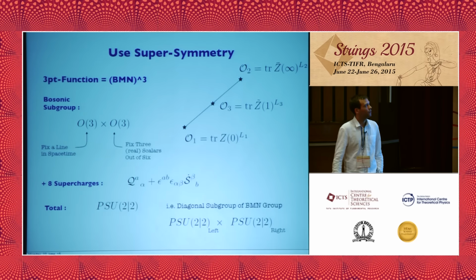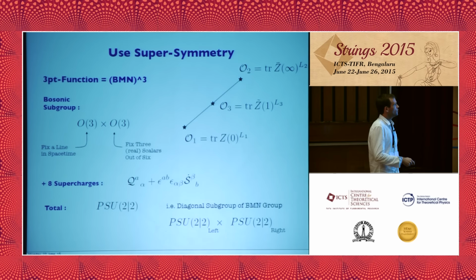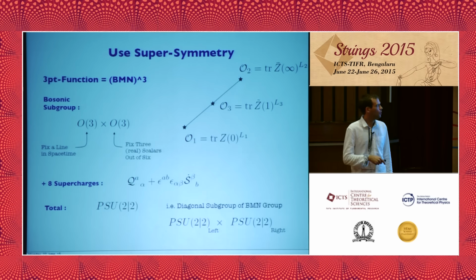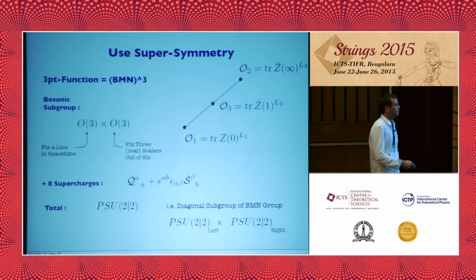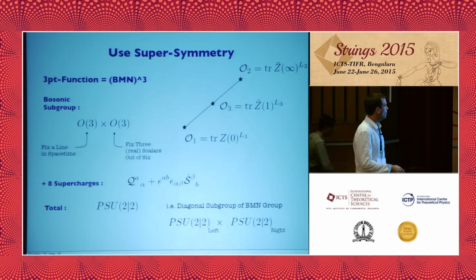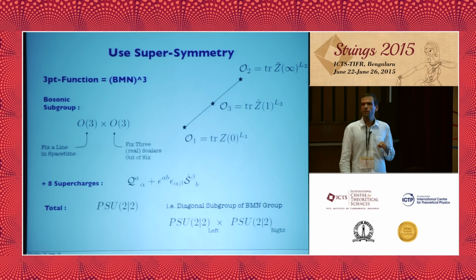So we also have an O3 from the R symmetry group. What is nice about it, thanks to this translation, rotation things, is that we also preserve some supercharges, which are a combination of the usual supercharge and superboost. And as you see, it mixes left and right. In fact, the full generator combines into one PSU(2|2) that you can think of as being the diagonal subgroup of the original group that we started with.